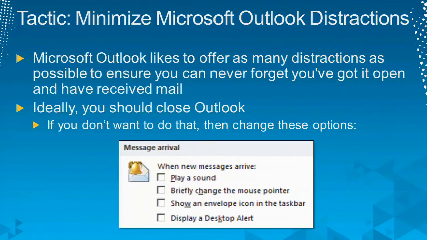Mail, mail, mail, mail. And you're like, oh, just him. Or TFS is telling you someone checked in something or a work item's closed. So here you go. Ideally, turn off Outlook. Even delete it if you want, except you might need it later. Less ideally is turn off one or more of these options. I actually got this idea and this list from Adam Cogan. He runs a company in Australia, and he's the guy with the lists, rules to better project management, rules to better source control, rules to better Scrum. If you just go out there and Bing rules to better time management, you'll find his site, and he's got lots of good ideas like this on there. So yeah, get rid of Outlook for sure.